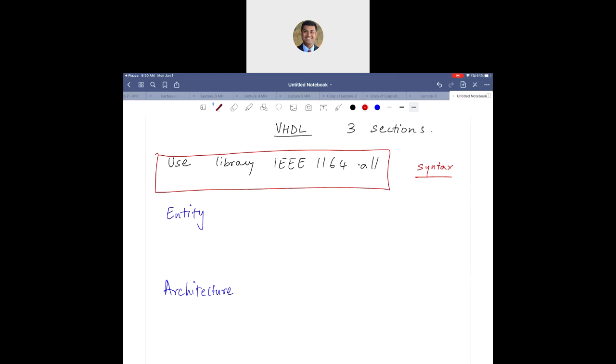What do you do in entity? You talk about what are the inputs and outputs to your design.